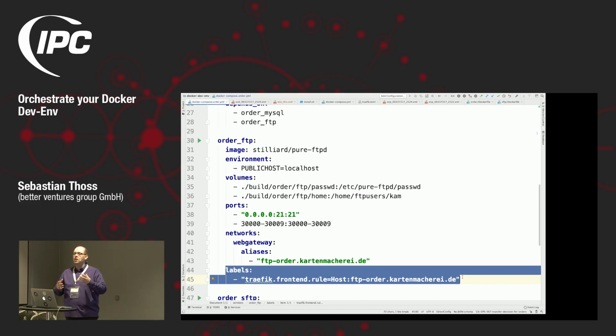If you really have applications which talk from one container to another directly, not via HTTP, then traffic is your better friend. Traffic has more features and more benefits for internal communication, while the JSON Wilder approach is simply making it available to the outside, making several independent applications available to the outside. So if it's like in our case with the dummies, just a front end and a back end.